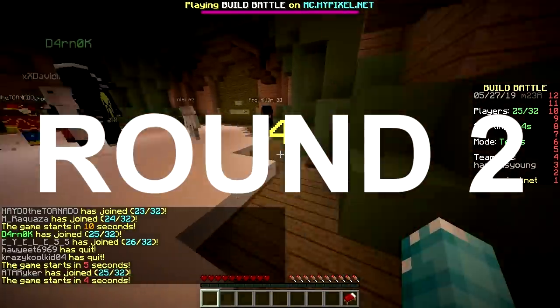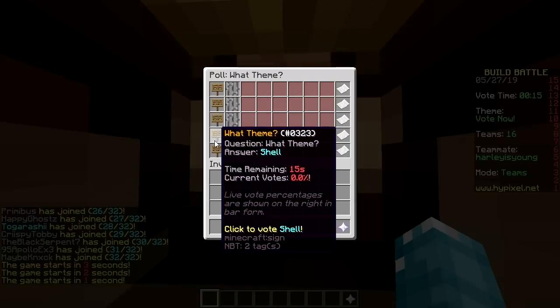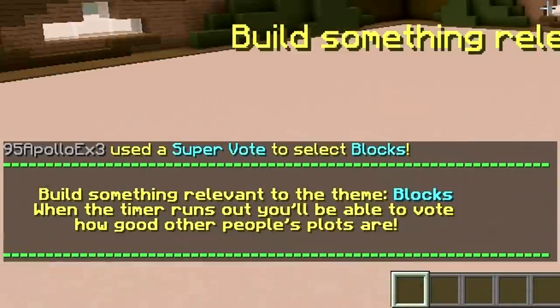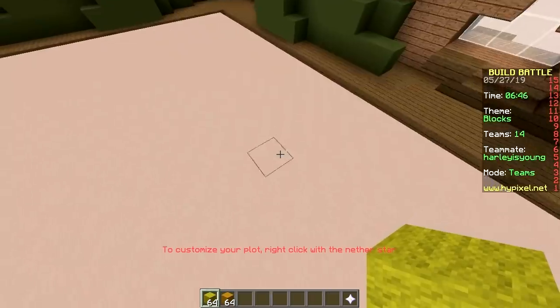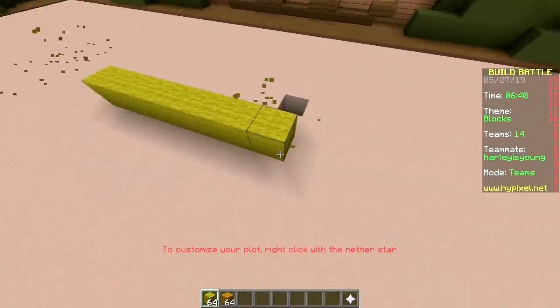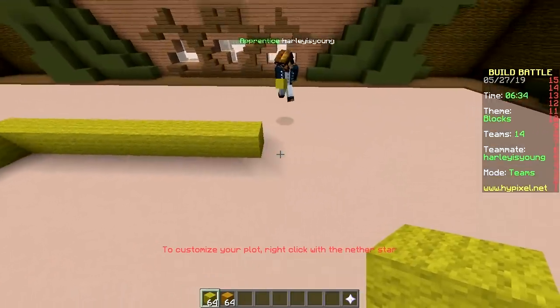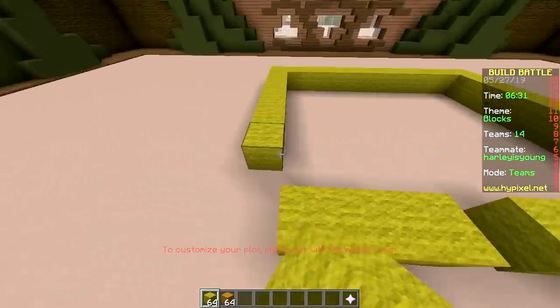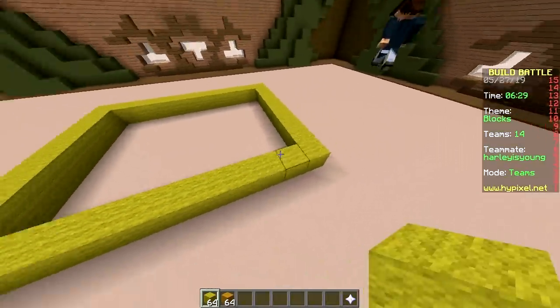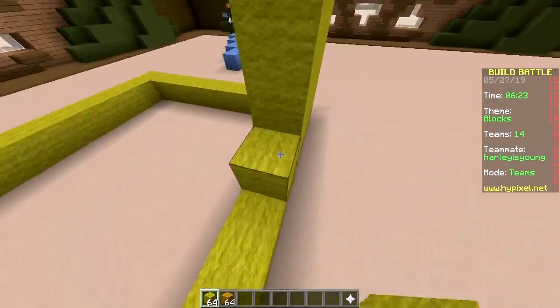Even though I'm not there, it still feels just as good. Second round, baby. Blocks, hurricane, igloo, shell, sun. Blocks — let's just make a couple of blocks. Stain clay, I don't care. First one, yellow block — not even a legendary color. I'm gonna put that one on top so it draws more attention. I guess I'll make a light blue one over here, diagonal.